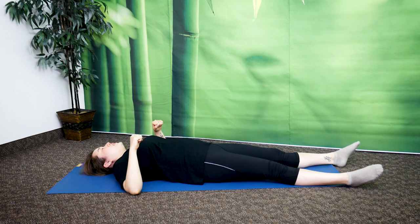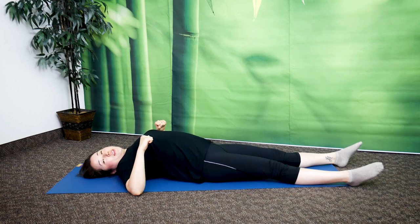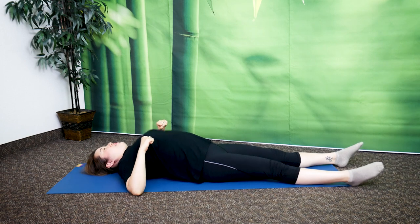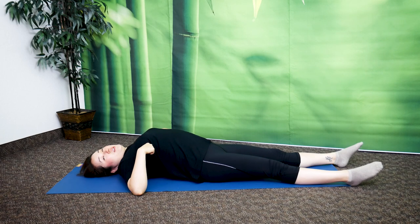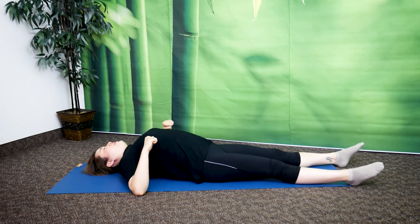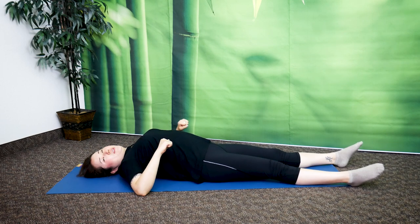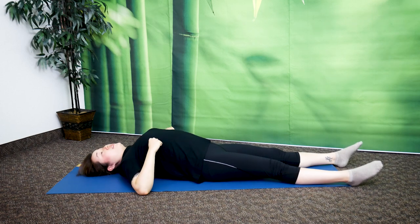All right, ready? Lift as high as you can. Drop. It should feel like the wind is getting knocked out of you. 2, 3, 4. Feel that sensation. 5, 6, 7, 8. 9, 10. Do you feel like the wind is getting knocked out of you? If you feel that way, you're doing it right. Please breathe.